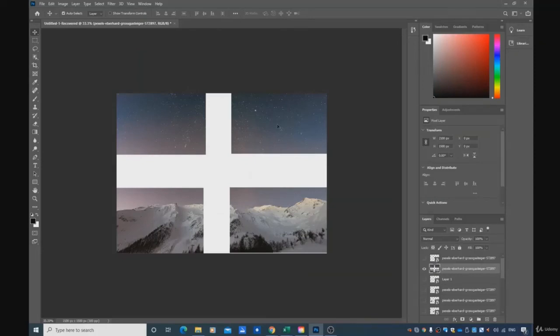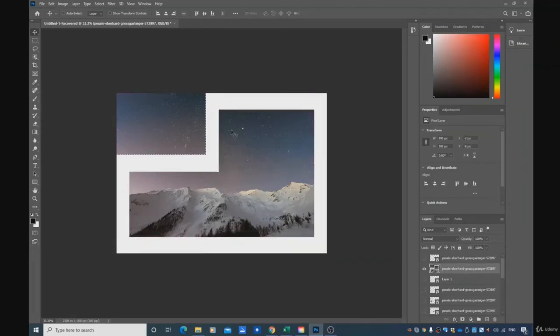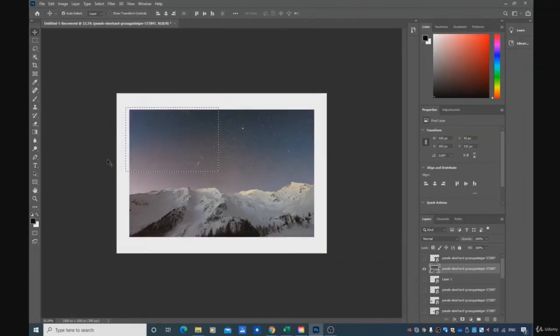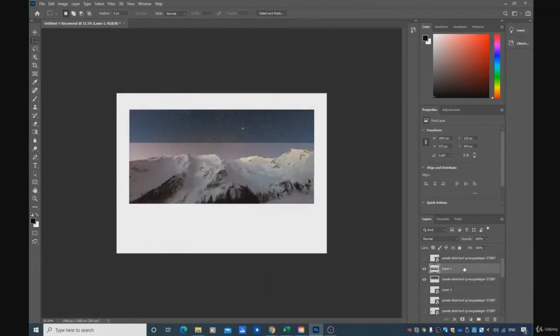So let's do it. So pretty simple. We'll just click on Control Z to bring everything together, and we are going to cut it in 2 pieces. It's going to be way simpler. So here we go. We'll cut it in 2 pieces. So right now we have our piece right here. We'll click on Control X, come back here and click on Control V. So as you can see, we have our 2 pieces.